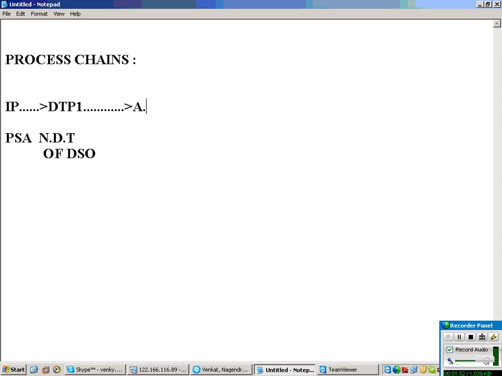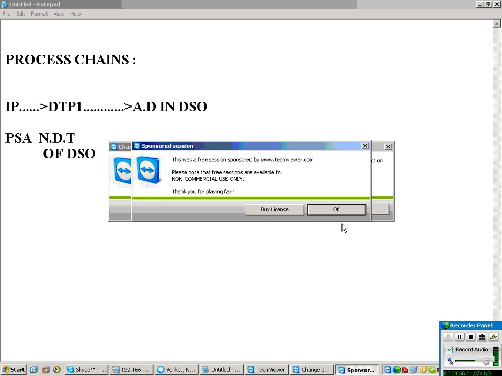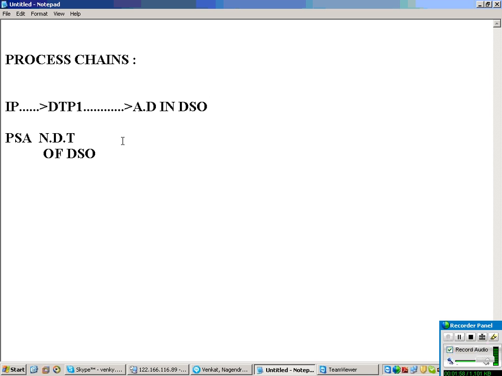Then after what you have to do now? Activate data in DSO. Then your data will move from the new data table to the active data table and change log table.